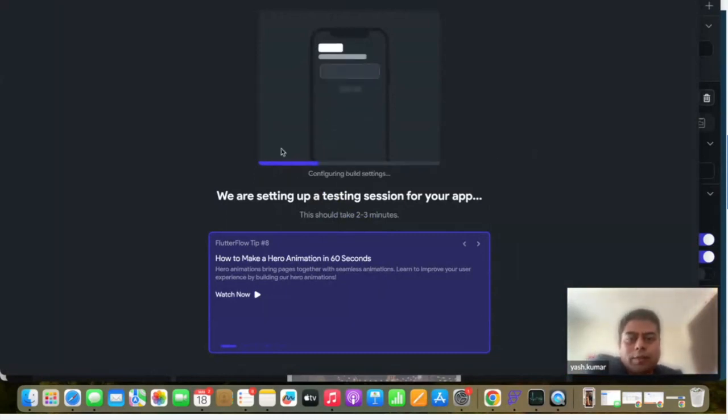This particular thing that you see is a test mode built into FlutterFlow. Whenever you want to test if the data, etc., is coming properly or not, you can click on that. There's another option of preview, but that is only for UI. You can just check how the UI looks, and that is faster than this. But this, because it builds the app, takes a few minutes to load.